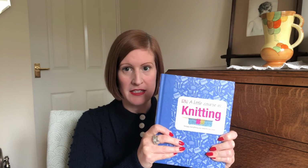And I actually discovered this when I went to the little crochet workshop I went to. They use this as reference, and so I bought one while I was there because they had them on special offer, and because it was such a big help to me, I bought the knitting one. So I highly recommend you get these if you're struggling at all, because I'm not somebody who learns very well from YouTube. I kind of just have to read it, get it in my head, think about it, process it, and then do it. So yeah, these work for me.